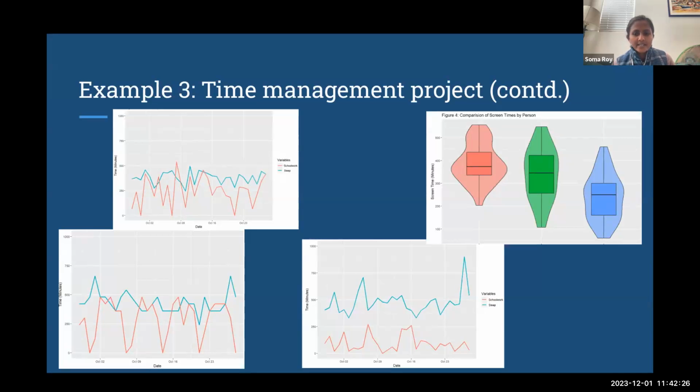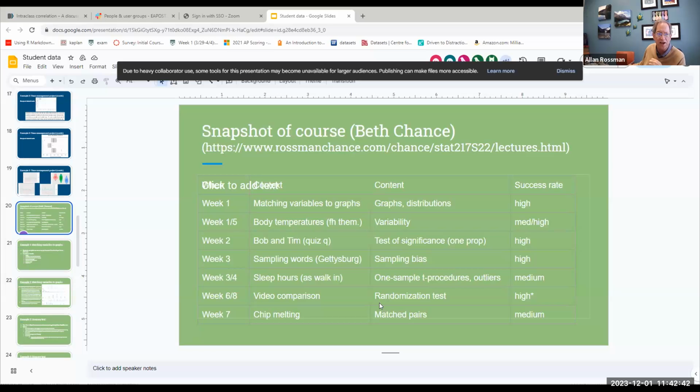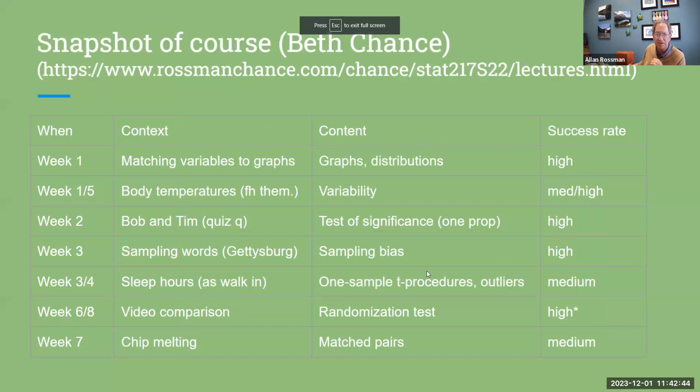I'll go ahead and hand it over to Beth. And then that moves everything. Did you want to answer? There was one question in the chat about R, if you wanted to say more on that. Do you have all of your intro stat students learn R coding as well as the intro stat topics?